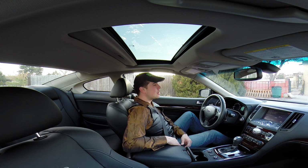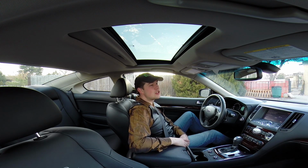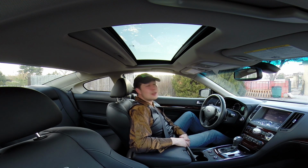So I don't know, it's a legacy design, and it's one that we liked when it was the G37 and the G37S. I think being the Q60S now doesn't really buy it a whole lot, because it's basically the previous generation car. At least that's our first impressions. It's still a really nice car to drive, though. It's got good road manners. It has really good performance.